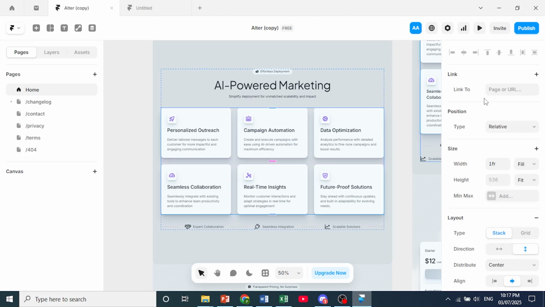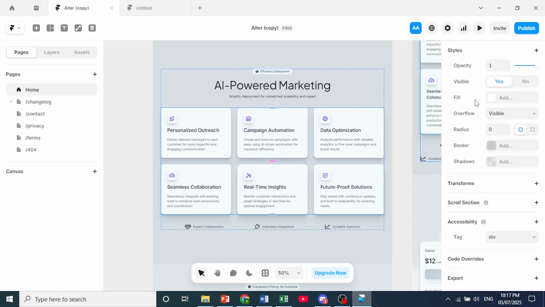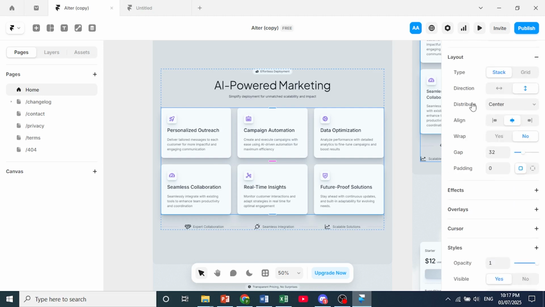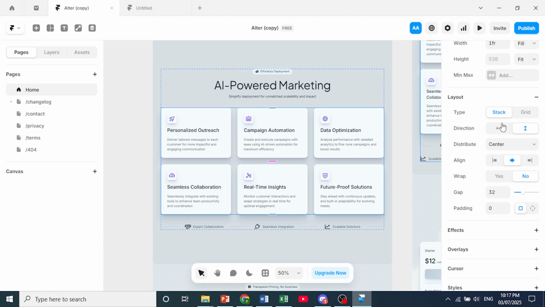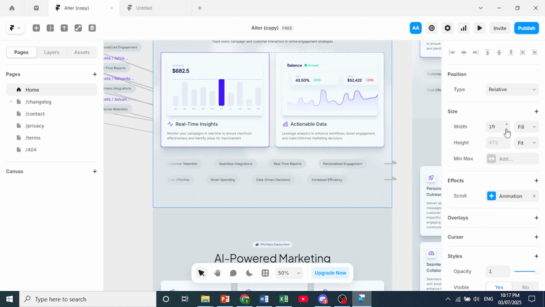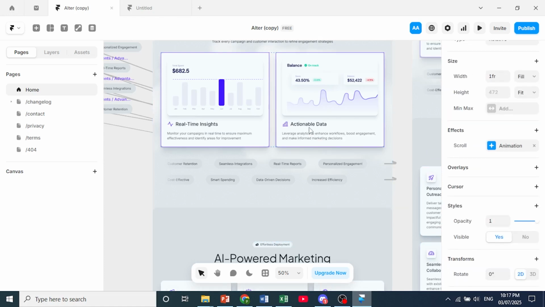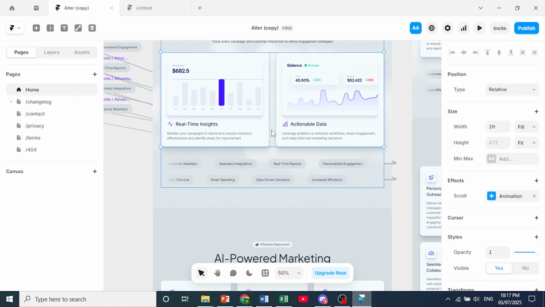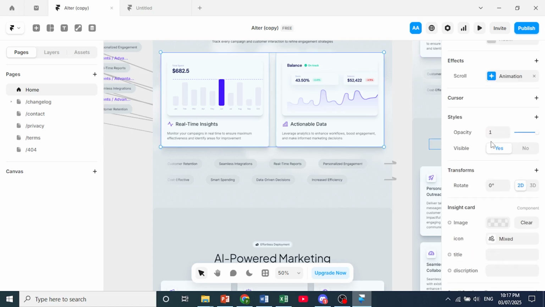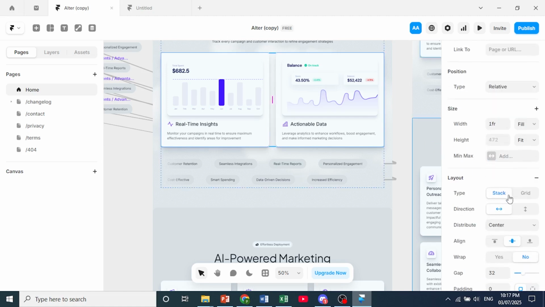Now, if I come here on the right-hand panel, under the properties, you should see the stack option. So as you can see right here under layout, we can choose the type as stack now. If I go and select anything right here, on the right-hand panel, you will not see stack. But if I hold shift and then I do Control F, you'll see the stack option would go ahead and appear. Okay, so if I choose this now, look at this, you would see stack.